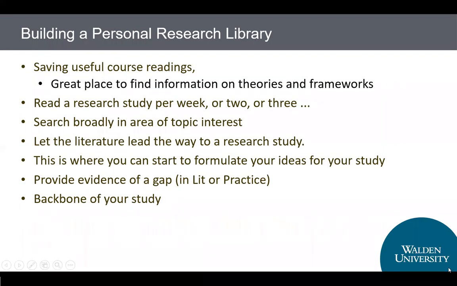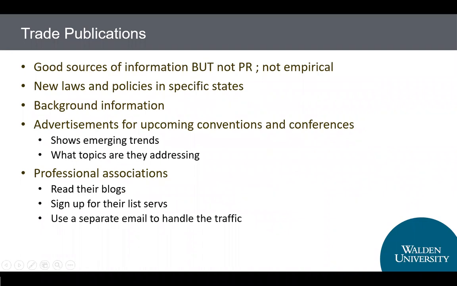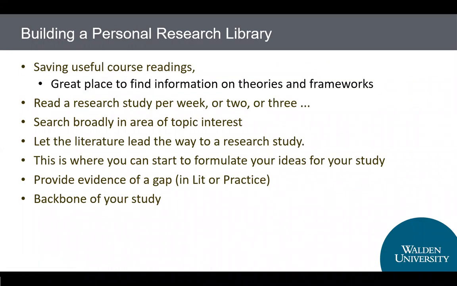So you want to start building a personal library of research. You can save useful course readings. This is a great place to find general information on theories and frameworks. You can also find seminal works, oftentimes through your course readings. You want to be reading at least one research study per week in your area of interest. And this is going to help you start your search, and you want to search broadly in your general topic of interest. By doing this, you're allowing the literature to lead the way to your research study. It may not take you where you want to go.